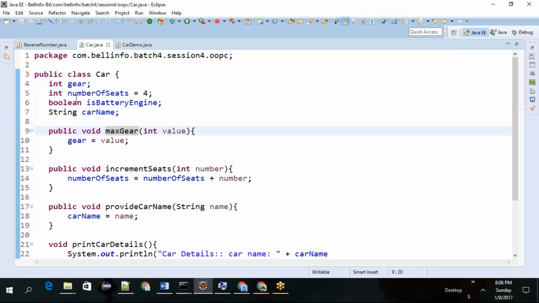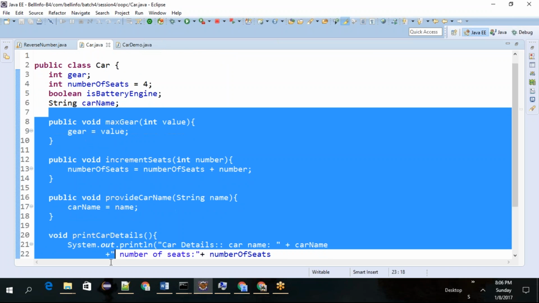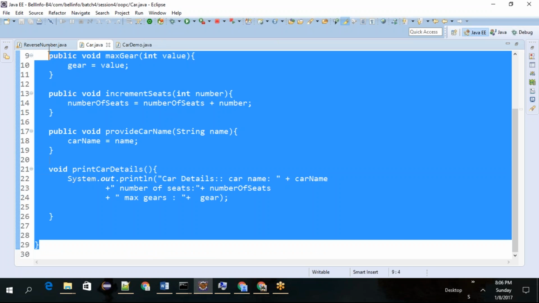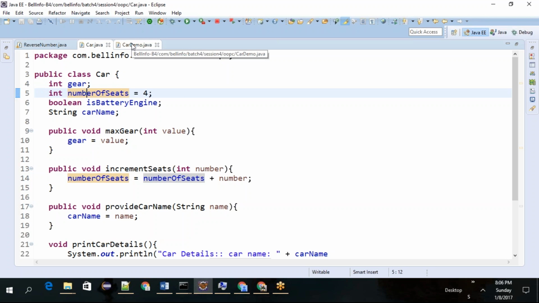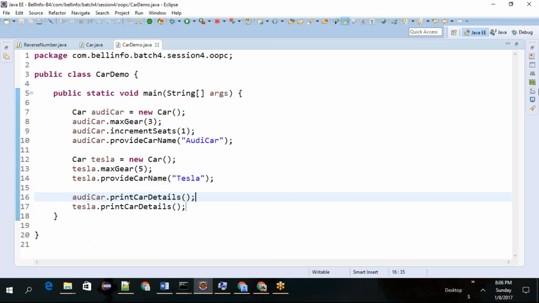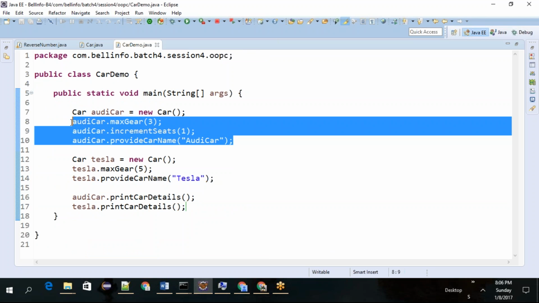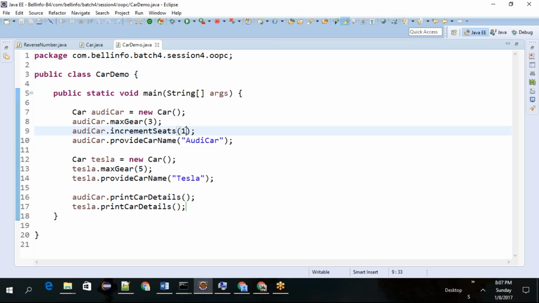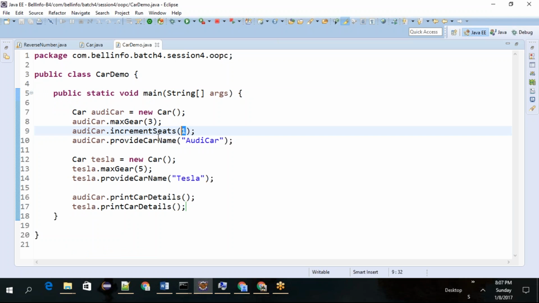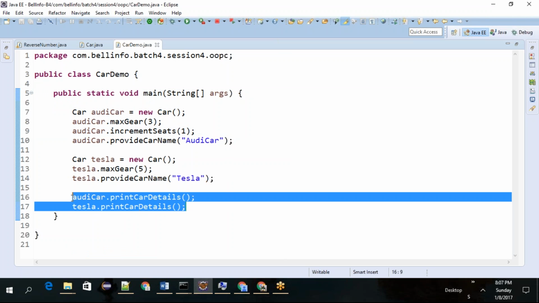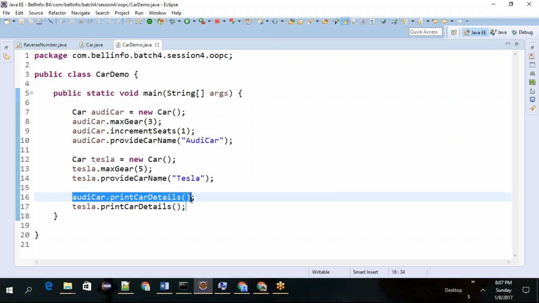Go back here. So keeping properties and behavior in a single entity called a class is nothing but encapsulation. And providing necessary details by hiding the internal details is nothing but abstraction. Here, you just asked to print details, and you provided whatever increments you want. You don't know how many car seats there are by default. The default car seats are 4, and we don't need to provide any other details to the outside world. We just need to ask. That is nothing but providing the necessary details and hiding the internal details, which is abstraction.